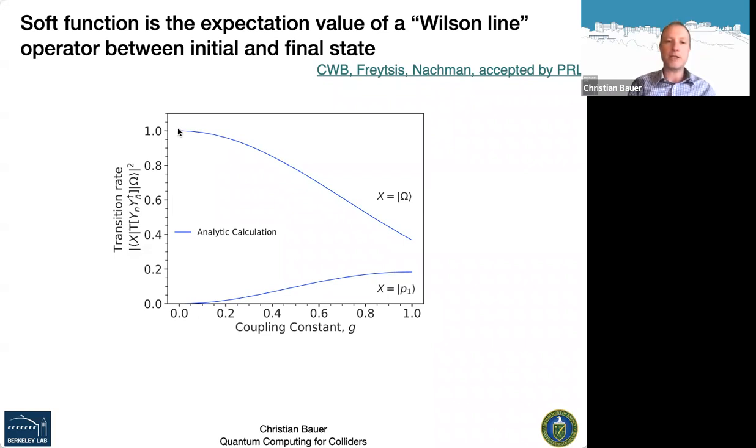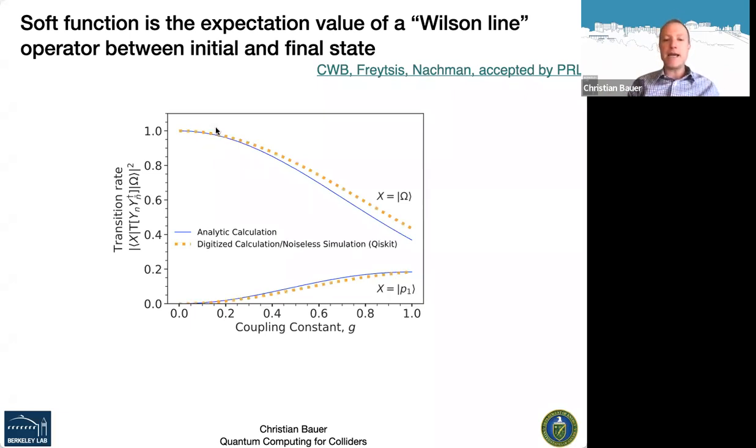So at coupling g equals 0, I have 1 here, and I can't go into an excited state. But if I turn on my coupling constant, my transition probability to the vacuum goes down, and my transition probability to the excited state goes up. And you can see that this is not a straight line, and also not a simple parabola. So it's a non-perturbative quantity, not done by perturbation theory in g, but an all orders calculation in g. It's some exponential factor in g that you get out in this theory, like a pseudo-cut factor. So this is the analytical calculation for a continuous quantum field.